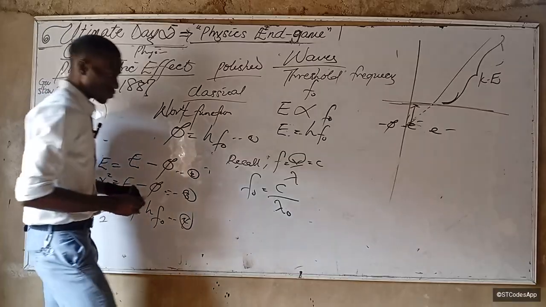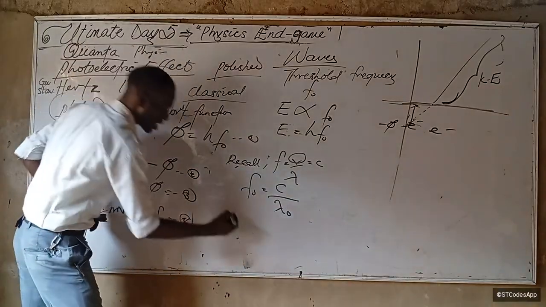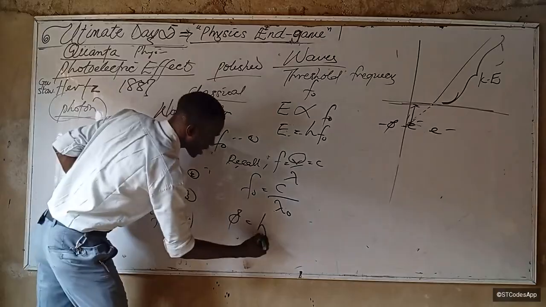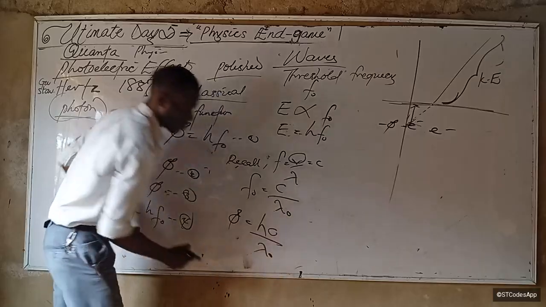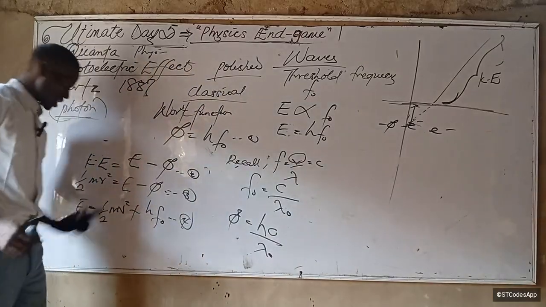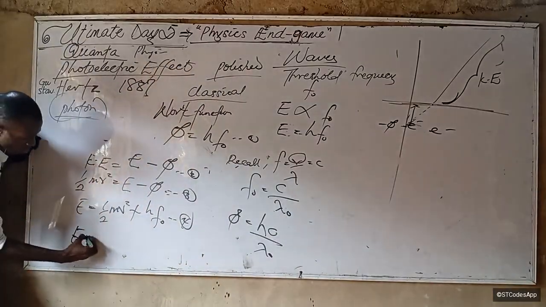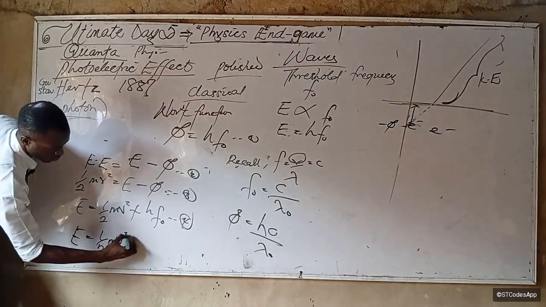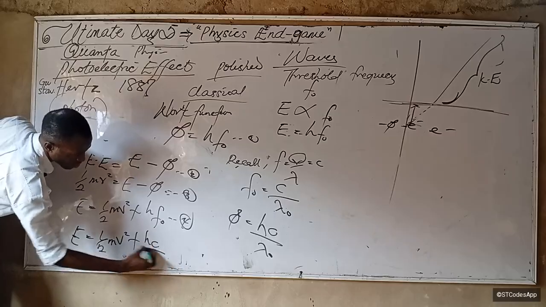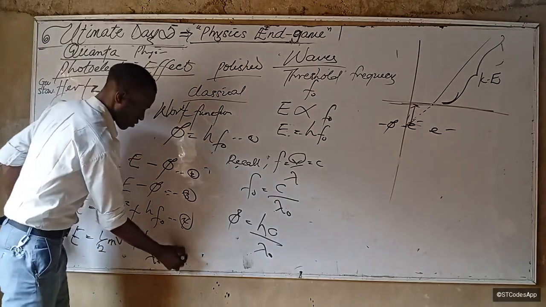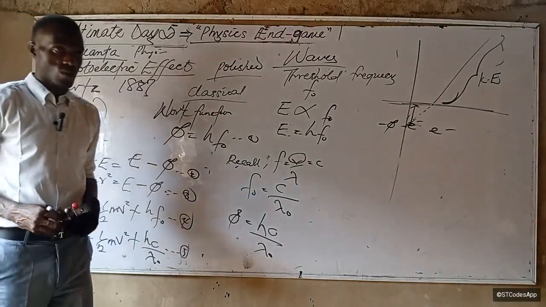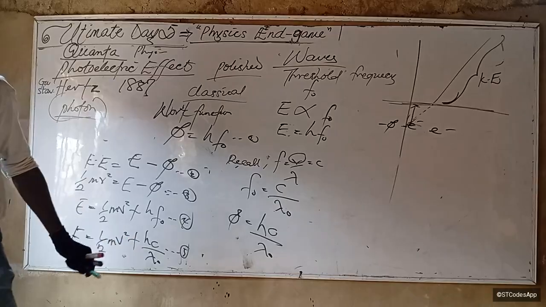All right. So it means that our equation here, what can the work function translate to? hc over lambda sub naught. Does that make sense? Yes, so our equation here too can become what? Total energy equal to what? Half mv squared plus hc over lambda sub naught. Do you understand now? Equation 5. Are we good? Yes.